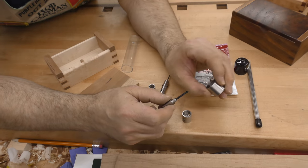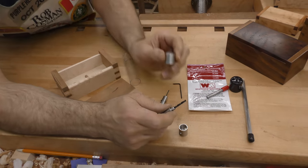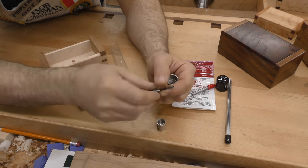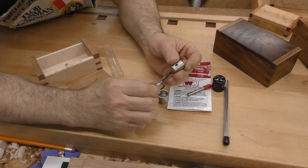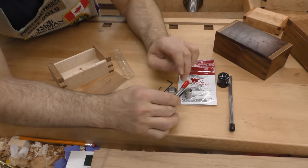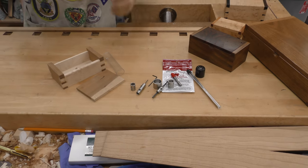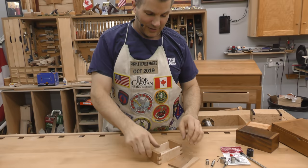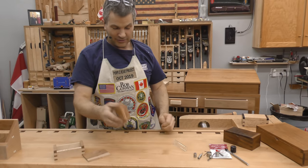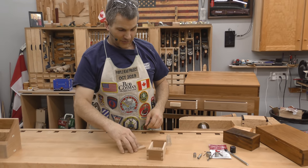For something large like a hope chest or big piece of furniture, I'd use three-quarter with a half-inch pivot pin. I use a sixteenth-inch on the two smaller sizes. We have a kit with all the drill bits for those four sizes, and we even sell the welding rod if you can't find it yourself. If you're looking for something to make for Christmas gifts or wedding gifts, if you took all the pieces of wood in that box there isn't anything you wouldn't have thrown into the firewood pile — and we turned it into a nice little box that makes a great gift. I'll leave a link where you can see all of the stuff.